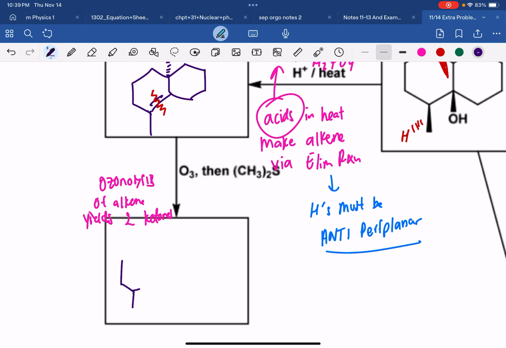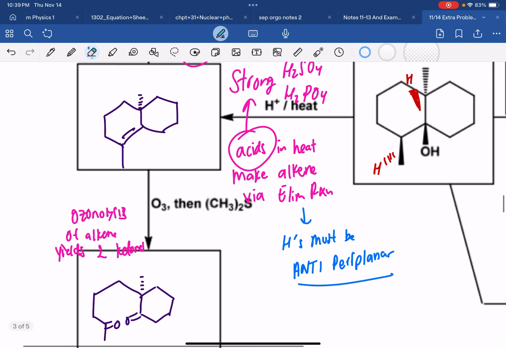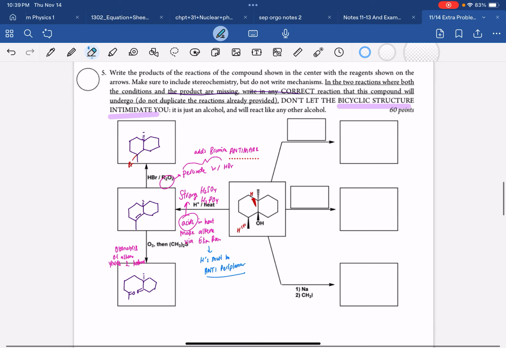Basically, wherever the alkene was, split it and put a double bond O on both sides like that. So all it does is it cuts the double bond in half and adds two double bond O's. So we split it here and then just put a double bond O here and a double bond O here. And then make sure you leave a gap because they're technically not connected. So that's the left side done.